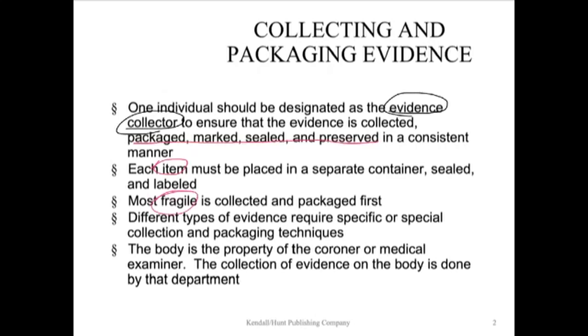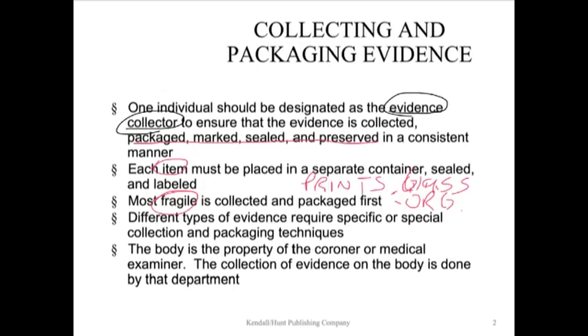Fragile or transient evidence is collected first. So this would include things like anything that can be broken. Glass. Also, any organic samples. So that's going to be like blood, body fluids, things like that. Prints are considered to be very fragile because they can very easily be lost for good. So those are going to be collected quickly as well.